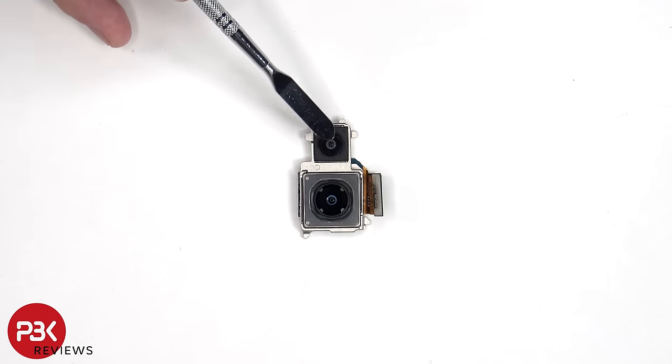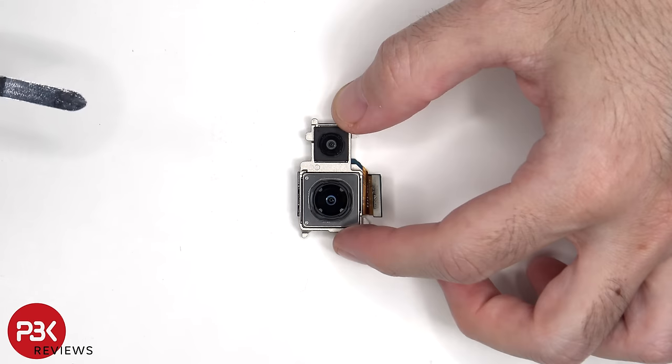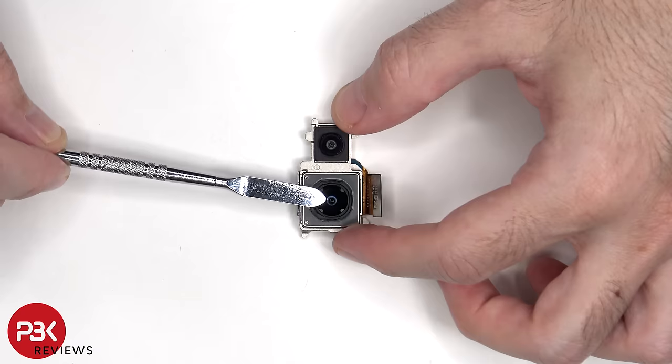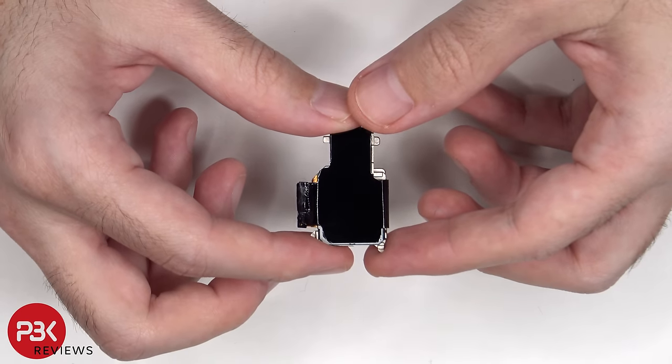This is the 12 megapixel ultra-wide lens and the 48 megapixel primary camera. The main camera has OIS, or optical image stabilization. There's more graphite film on the back of the camera to help transfer heat.